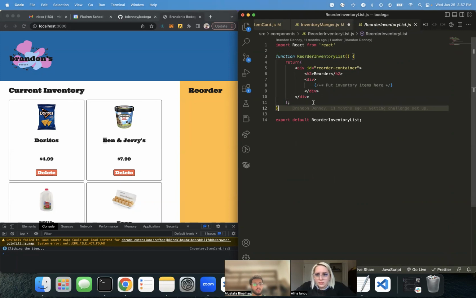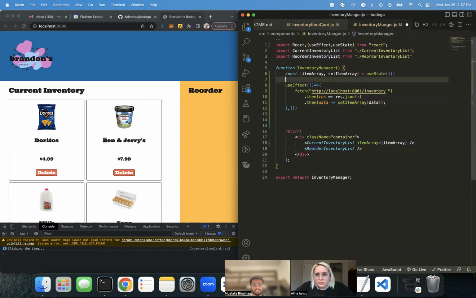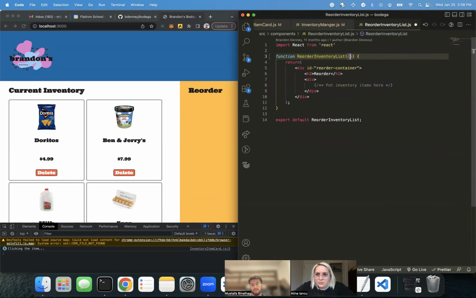So before we create that function, let's actually just create the state. This state is going to be called reorder array, and it's empty. We're going to pass the same thing like we did before, and we're going to go in here and parse it.